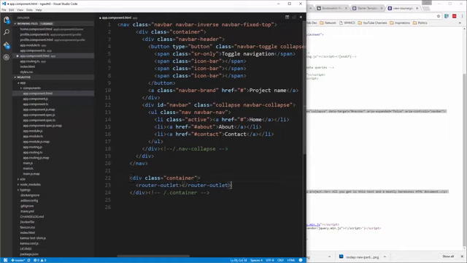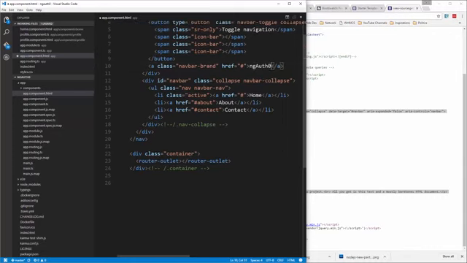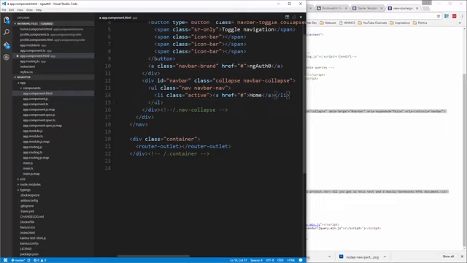Now for this up here, let's get rid of navbar fixed top. Get rid of that class, and then for the project name we'll say ng auth0. For the links here, let's just keep the home, and I'm going to get rid of the class active, and instead of an href right here, we're going to say routerLink and set that to slash.